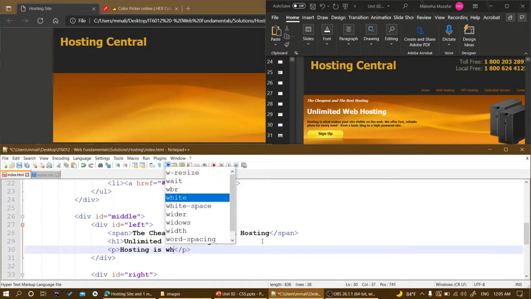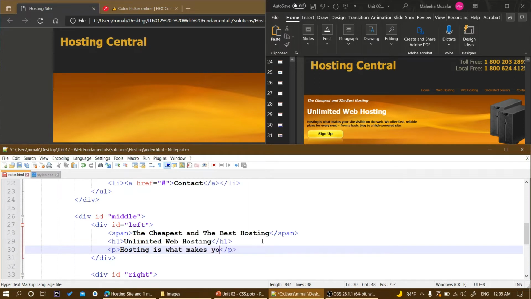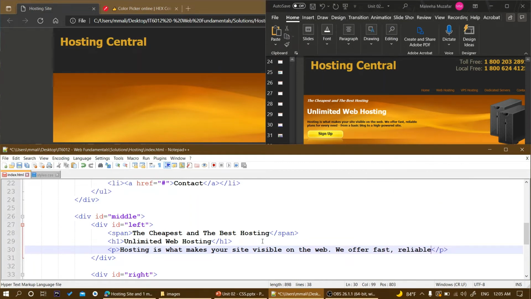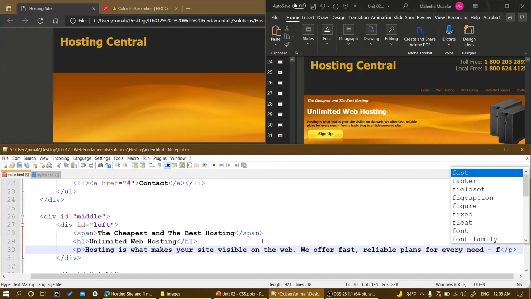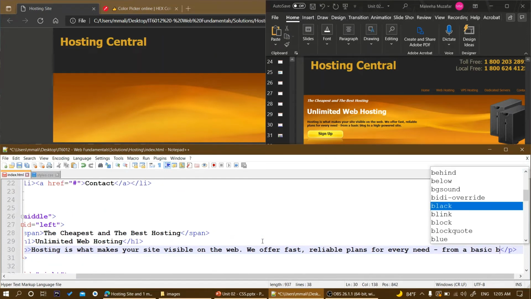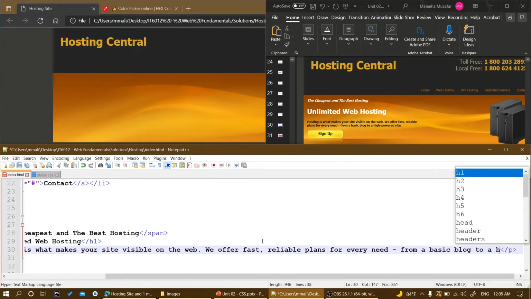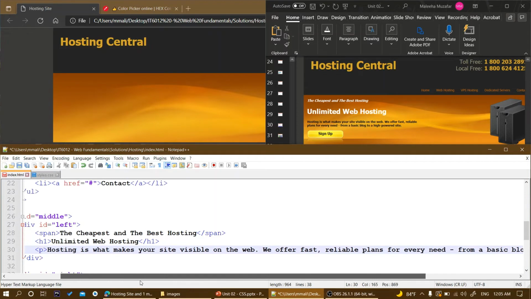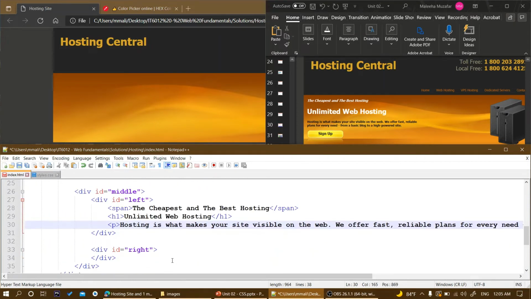Hosting is what makes your site visible on the web, and then we offer fast, reliable plans for every need, from a basic blog to a high powered site. So that's the paragraph.